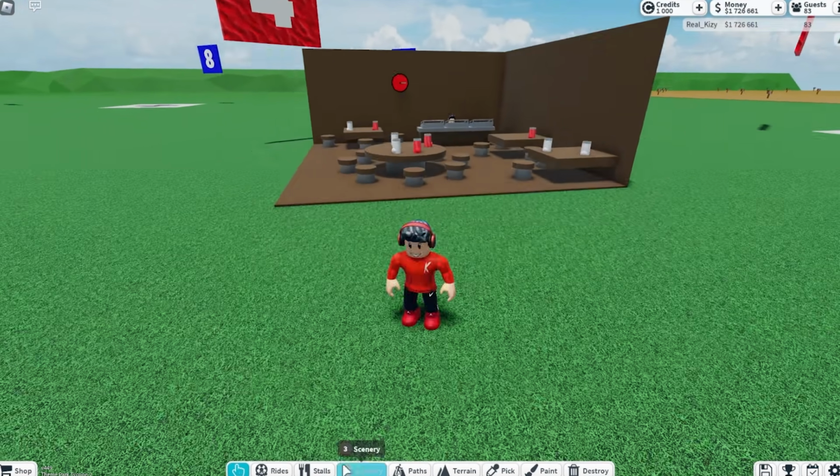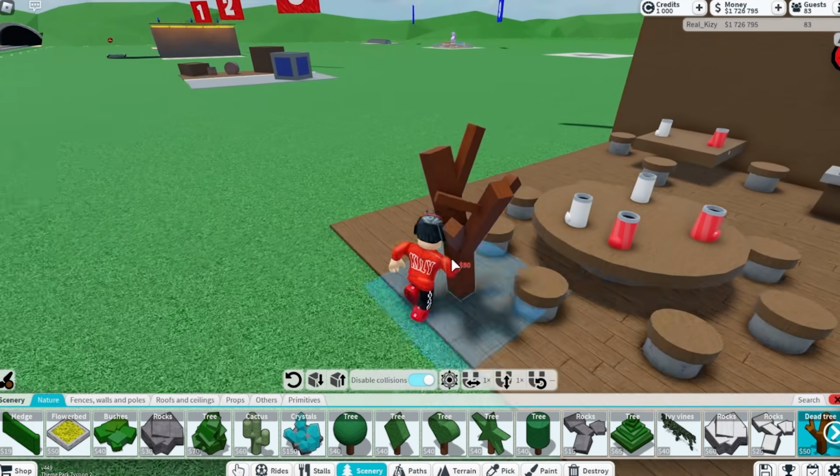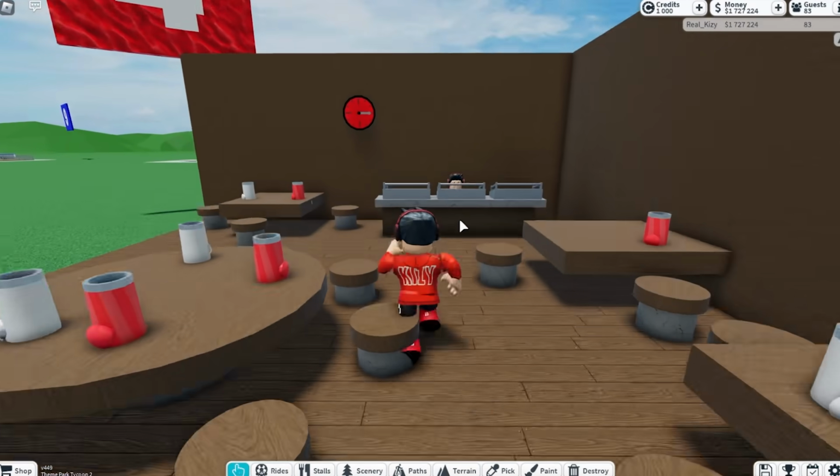Like you can use anvils, I think they're called, for doorknobs. You can use dead trees for coat racks. No, don't do that, please. That looks horrible. Don't do that. But that is kind of the idea for number 4. If you really don't want to do that, I guess you don't have to.